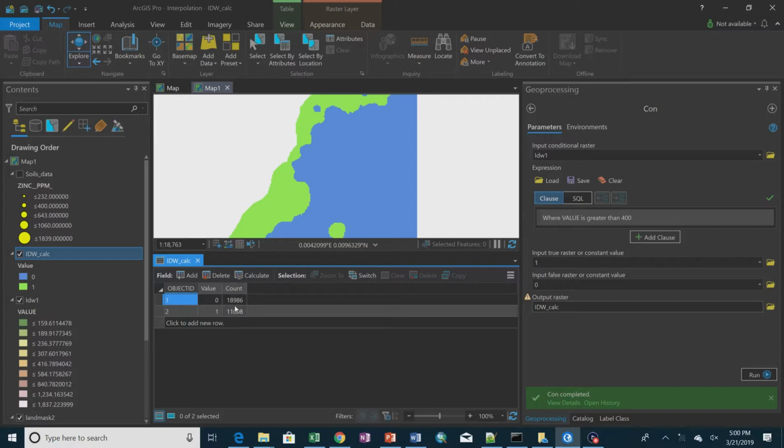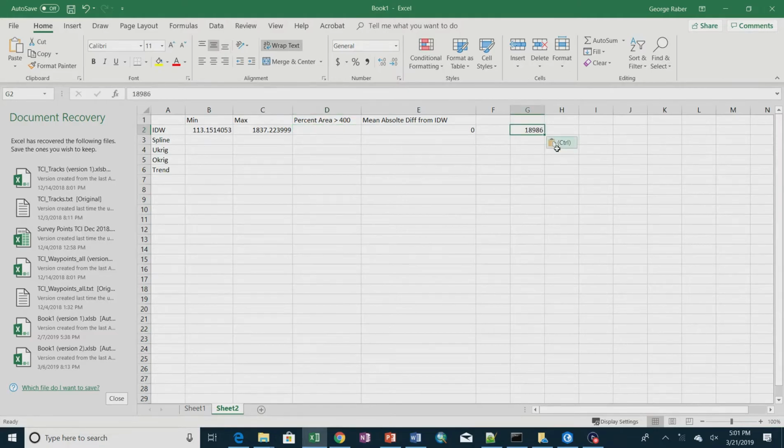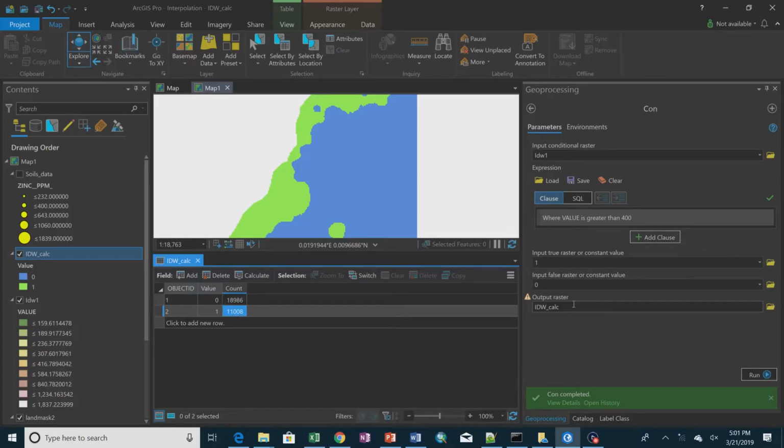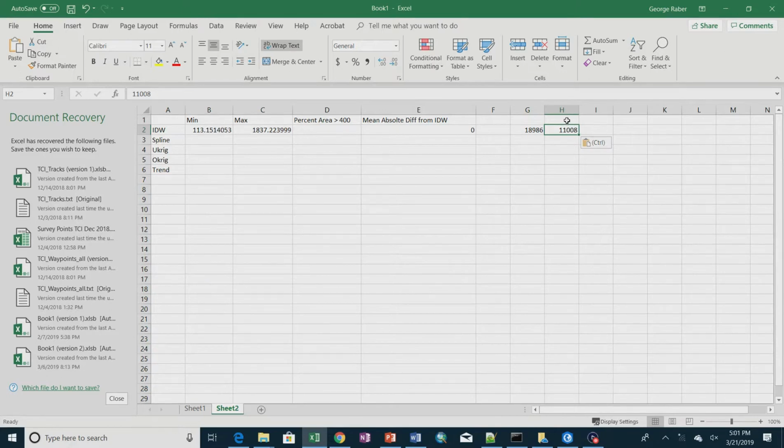So, although I didn't ask for this information, you could put it off to the side here. Okay, so this is all the values of 1. This is all the values of 0. So what we really want to get is, how do we get the percent above 400? Yeah, so we divide this number by the total. So it would be this plus this. And if we really wanted to make this a true percentage, we could just hit that percent button. So 37% of the values are greater than 400.